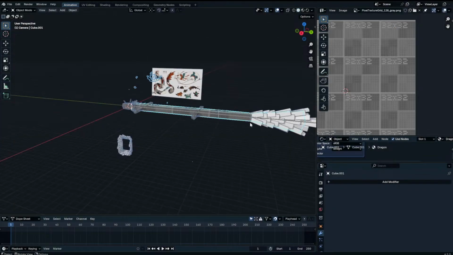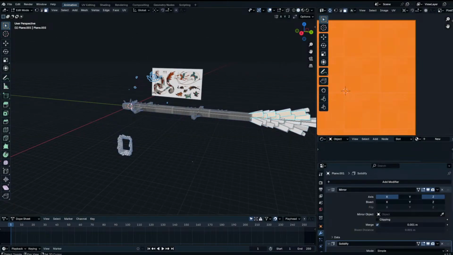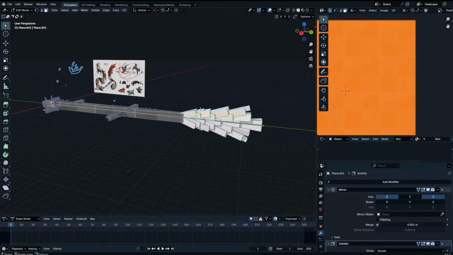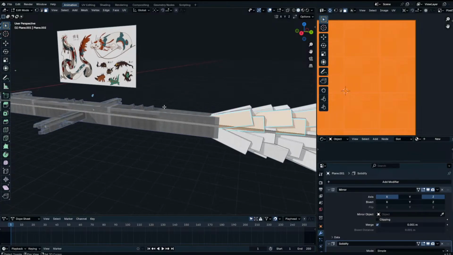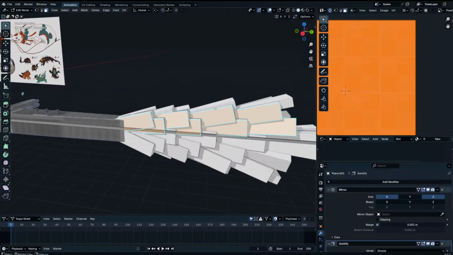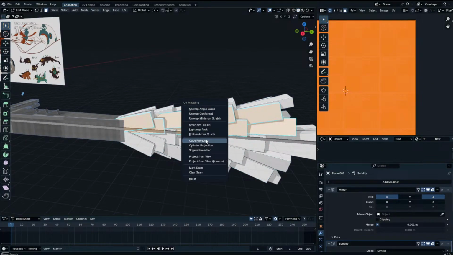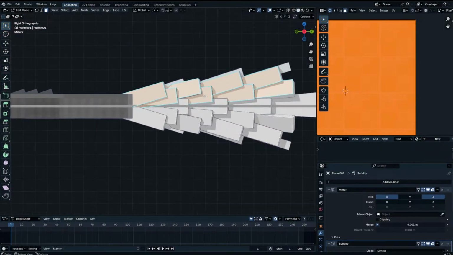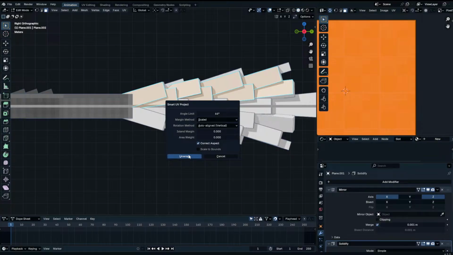And you guys all will have to have a pattern, I feel, because that's the only way I can add detail to you guys. So let's see, UV unwrap, smart UV projection, scale to bounds, correct aspect, area weight, island margin. You know what, let's add some island margin, see what it does.